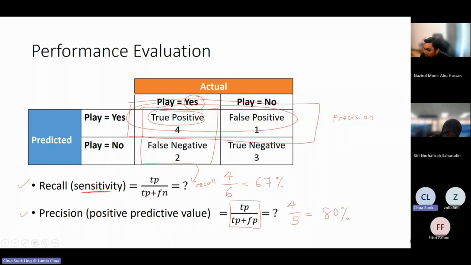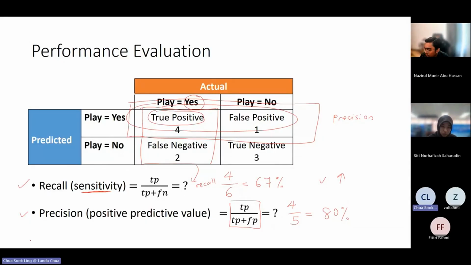In classification, we normally prefer the recall rate to be higher because we want to catch those that are positive. We want to catch those positive cases, whether they can be detected by our algorithm or not. And recall and precision are always inverse. When one goes up, the other has to come down.